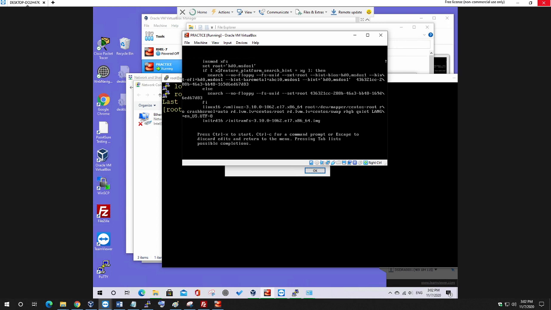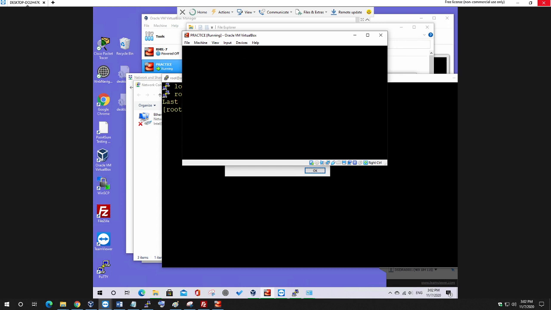So give a space there, then type rd.break. rd.break? Yeah. B-R-I-C-K? B-R-E-A-K. Oh, break, okay. And then, this is really important, you hold on the control key on the right side of the keyboard and push X. It didn't do anything. Oh, I'm sorry, left side of the keyboard. Hold on the control key on the left side of the keyboard and push X. There you go. Okay.